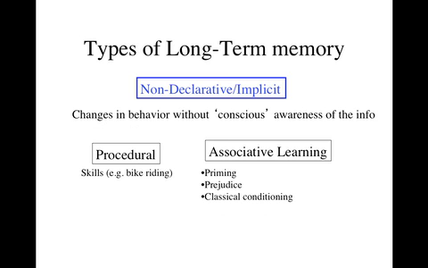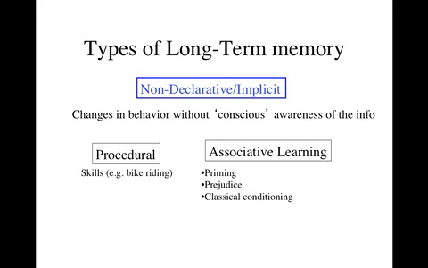In addition to these forms of what we call explicit or declarative memory, we have non-declarative implicit memory, and we already mentioned there's a couple of different categories of this: procedural memories, things like riding a bike, and associative learning. We discussed three different types of associative learning: implicit memory based on associative learning. This is where you have some association between something, some experience, and some sort of object or category. And this can carry over to one's behavior even if one doesn't remember having those experiences.